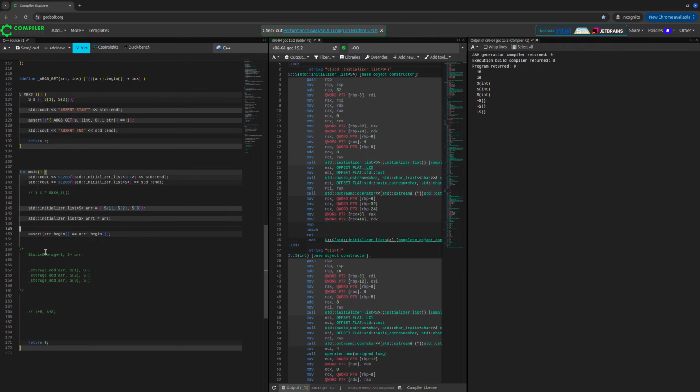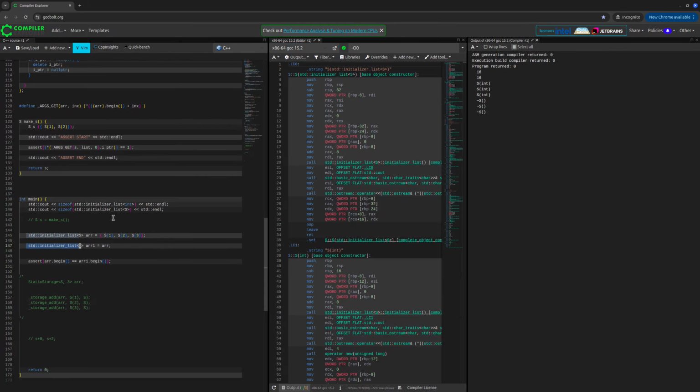So if I define my array buffer like this, and I try to copy it like this, it will take the start and end pointer and just not swap it, but assign it in the current instance of the static storage, or in this case, initializer list.